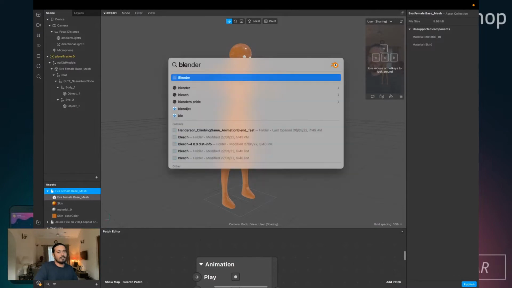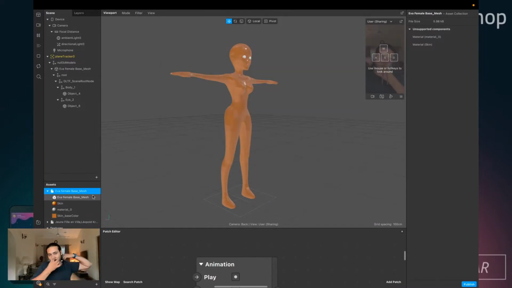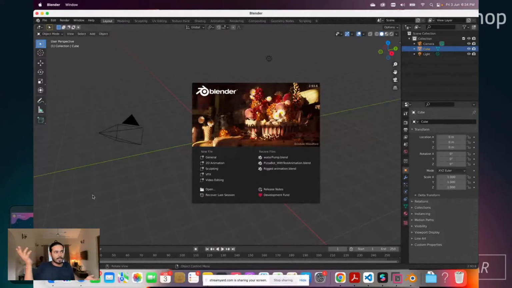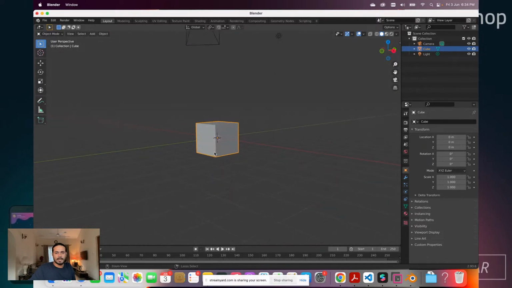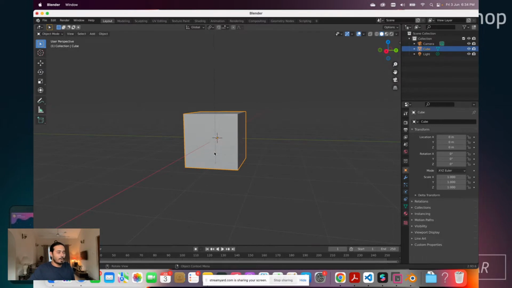I'm gonna open Blender. Blender is an open source tool. You can use it for creating 3D models, animations, a lot of other things. It's easy to use. There are plenty of tutorials if you wanna learn it. I'm not saying become a pro or something, but in today's time, your knowledge has to be on a need-to-know basis. Most of the time. So right now, if you're learning Spark, and you have to go out of Spark to do some work, you don't have to learn the tool entirely. You don't have to become a pro on it. You just have to know the need-to-know things. So right now, my objective of using this tool is to convert a file to FBX, and that shouldn't be hard.